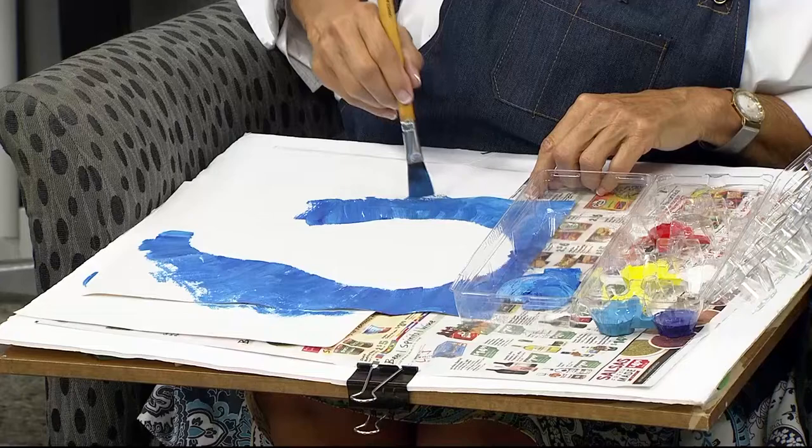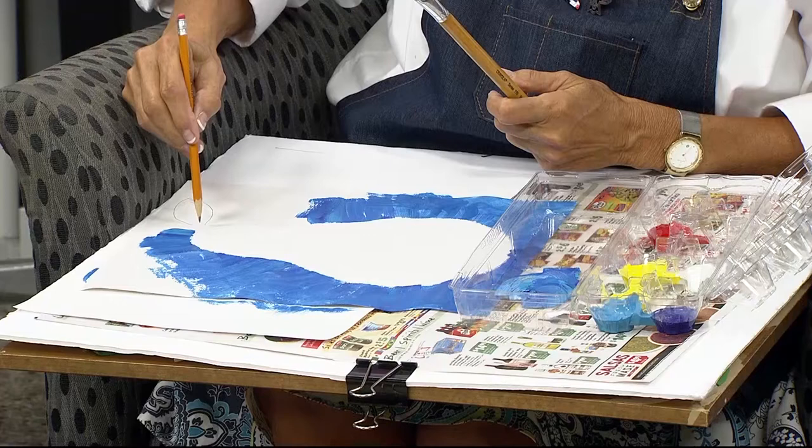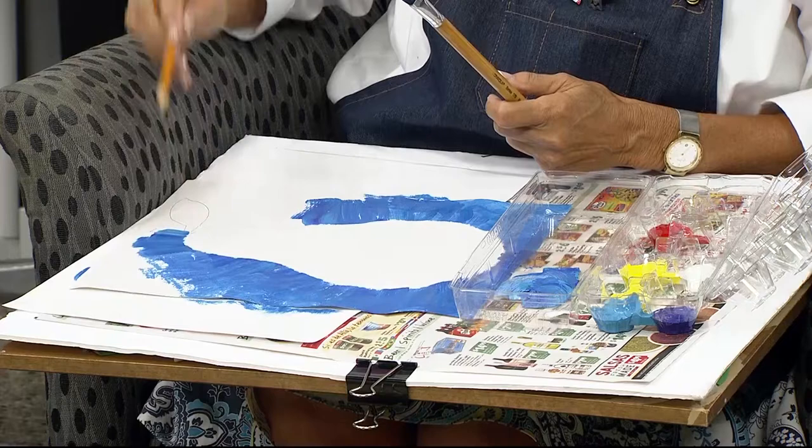Maybe I will draw the leaf so I can make sure that I don't make any part of it green. I'm going to do a leaf up here and I'll put the stem here. So I remember that I want to make that kind of a brown color. All right, a little more blue on the edge and pull out.